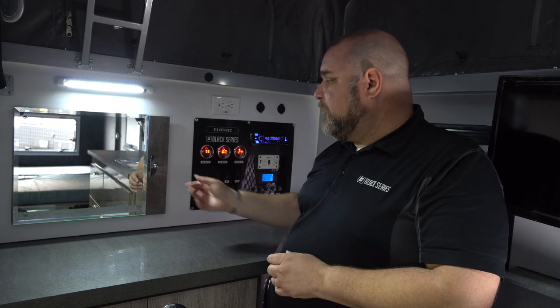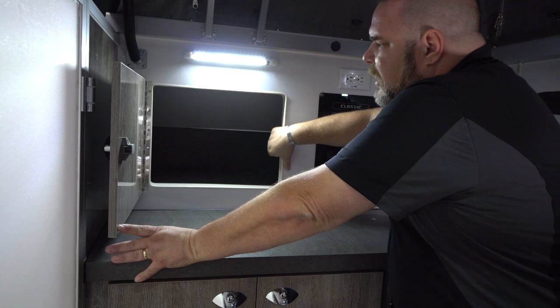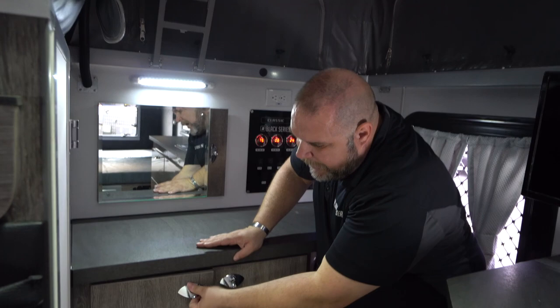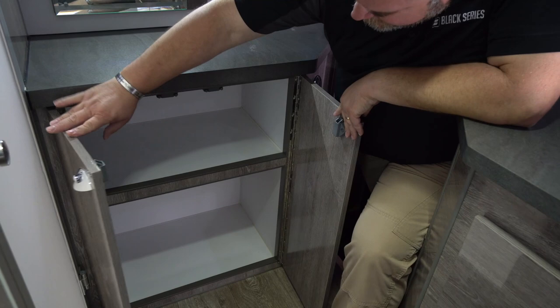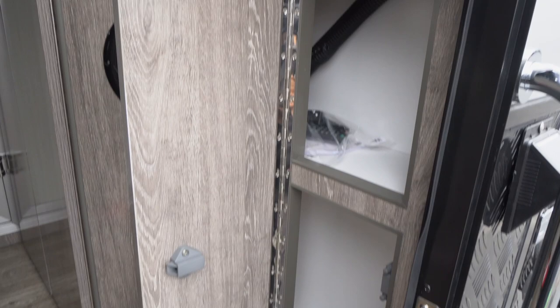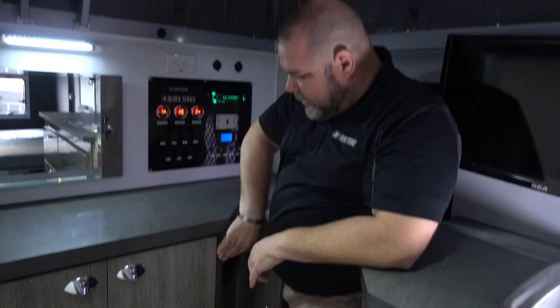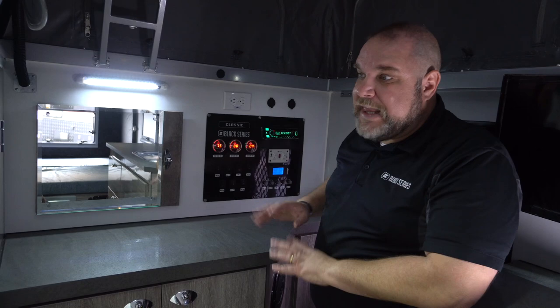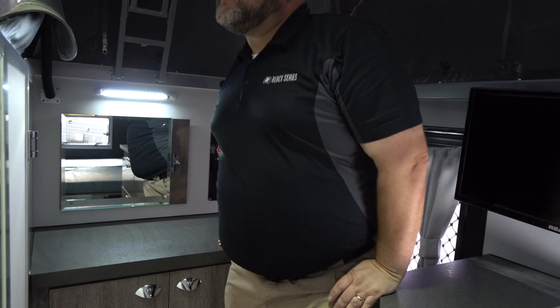There's a nice little mirror here and behind it is a cabinet for storage — a nice deep cabinet. Below, there's a really large amount of storage space under the cabinet. There's also another deep cabinet over here that extends quite far back, which is a really nice storage feature. We have a nice countertop as well — a really light-colored countertop.